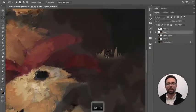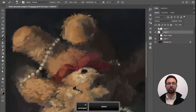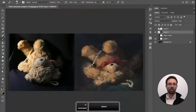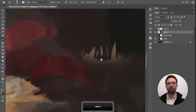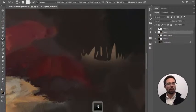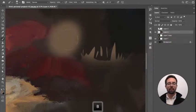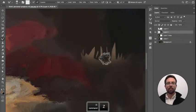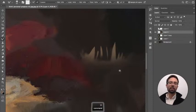Or we can even make individual shapes just floating in the air and fill them or paint them. Right. That from up close looks ridiculous, but from afar it might feel right, look right. In this case, it's very sharp and very digital looking, so I'll switch to the mixer brush. I have B for the brush and N for the mixer brush because they're right next to each other on the keyboard. So B will paint and N will mix. So I can blur some of these shapes and make them more painterly, more organic.